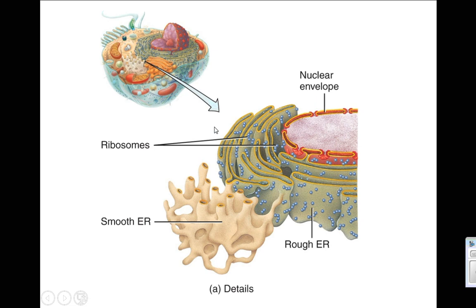The proteins will accumulate inside of the membranes in the lumen, and then, as you can kind of see here, the membranes will pinch off and form these little bubbles, which are going to transport those proteins from the RER to the next organelle that we'll see, called the Golgi. And these little bubbles are called transport vesicles, kind of like little vehicles.